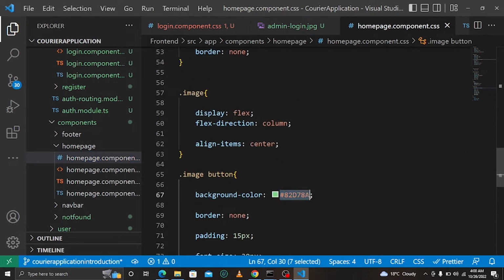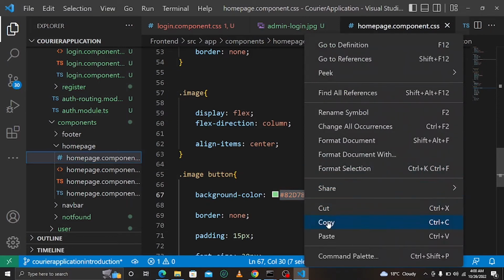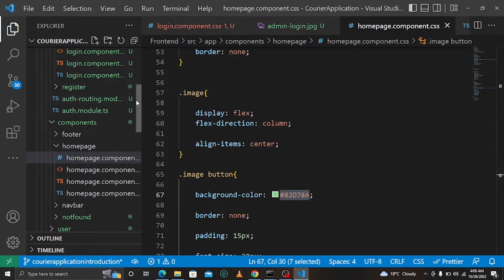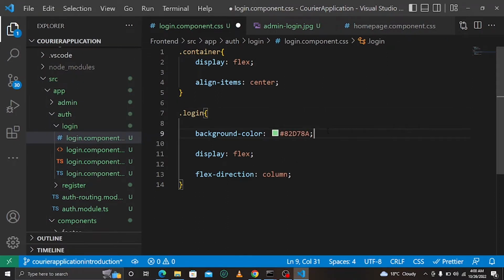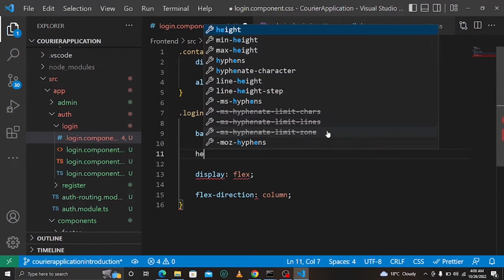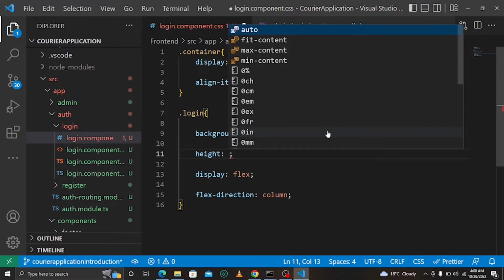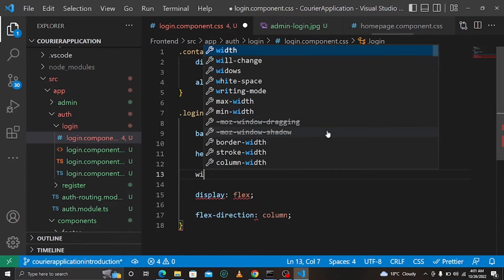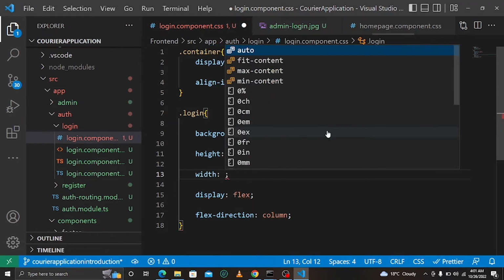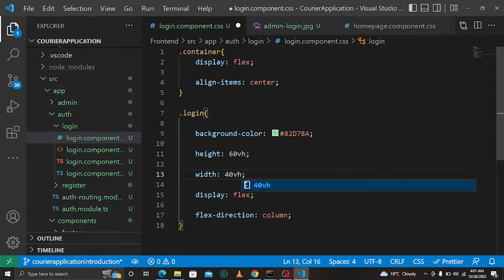This is the one that we want to use. Paste it here, and then give it a height of maybe 60 VH to make it responsive, and a width of maybe 40 VH. Let me see how it looks.